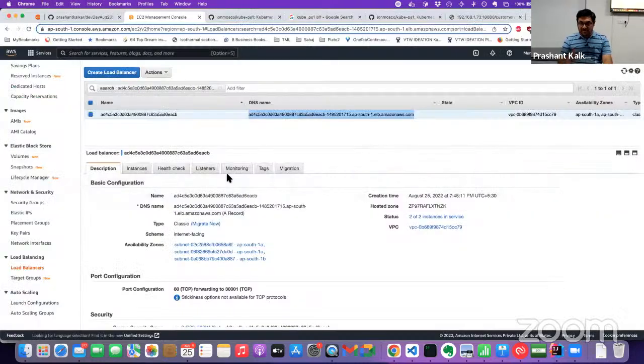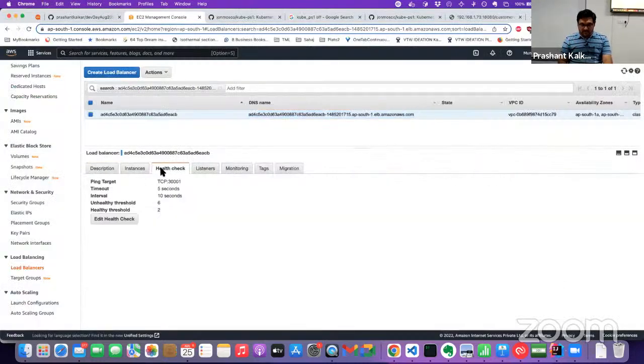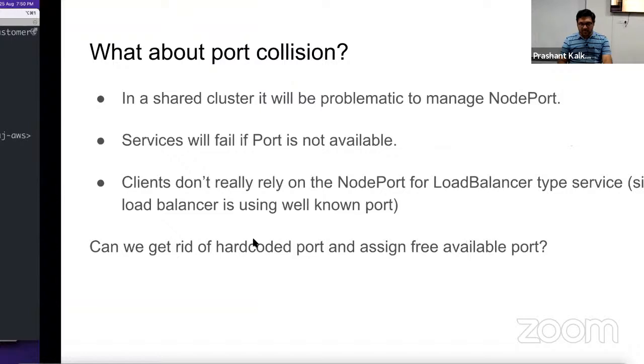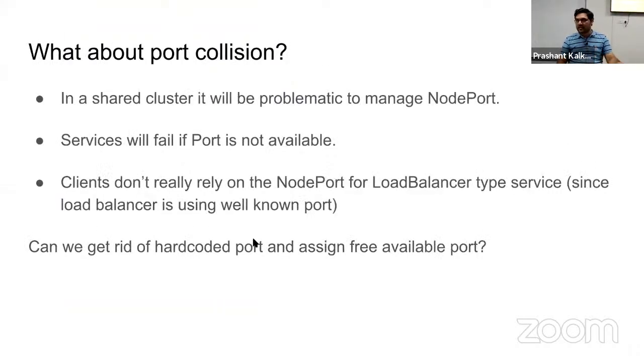You should be able to see this change in your listener configuration. Oh, it is not there. Okay, so you can see that in the listener configuration. So all those things are changed in your cluster, which is a good thing. The only thing that remains for this service at least is to add a DNS, which we are not going to do, but you can map a DNS, point it to your load balancer, and you are done. Basically, you got the service exposed over the internet.